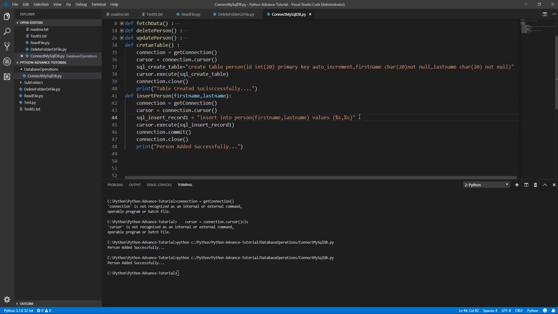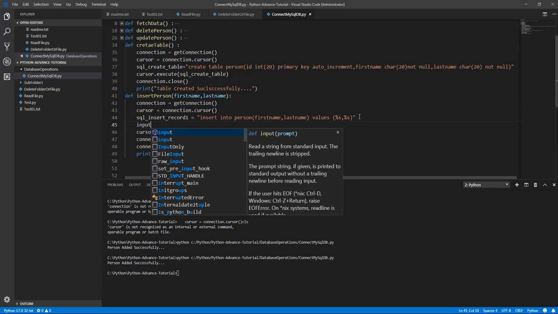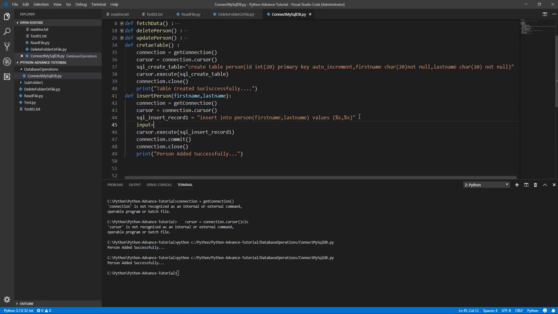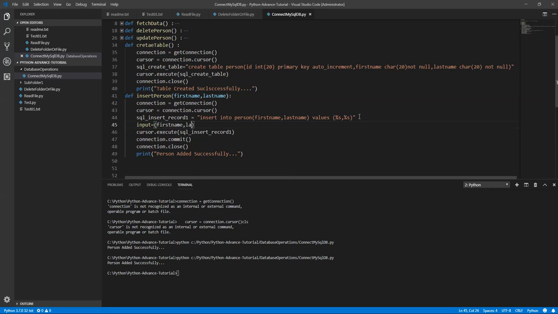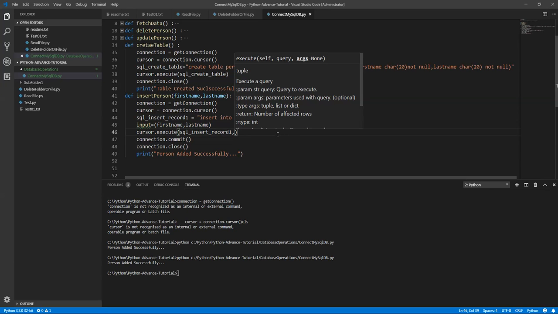I need to define the inputs here: input is equal to the two parameters, first name, comma, last name. So now when I pass the input to the query, the first name replaces this and the last name replaces this. These are the parameters. So while executing the query, I need to pass the input as well because the query needs to know the parameters.